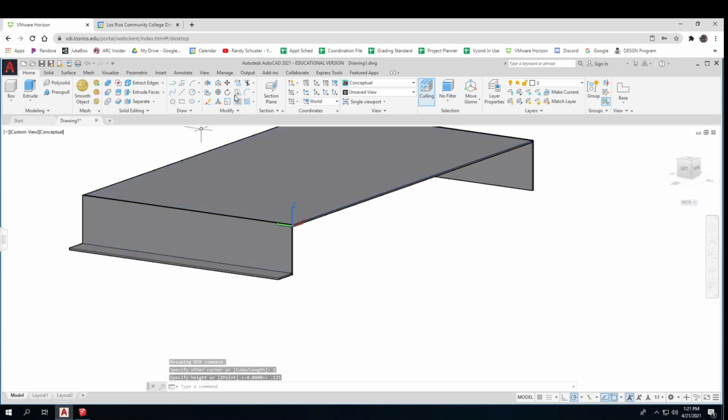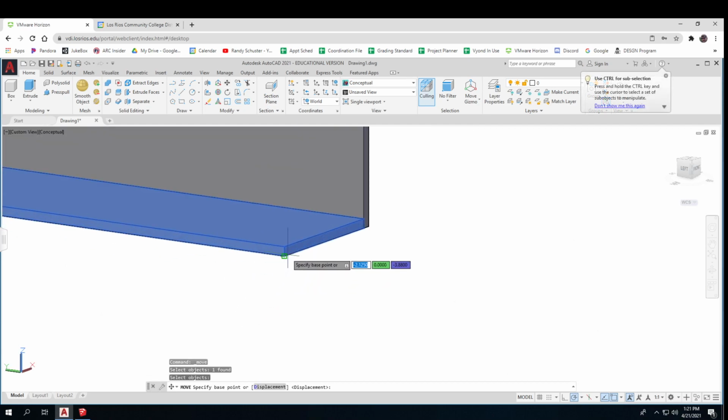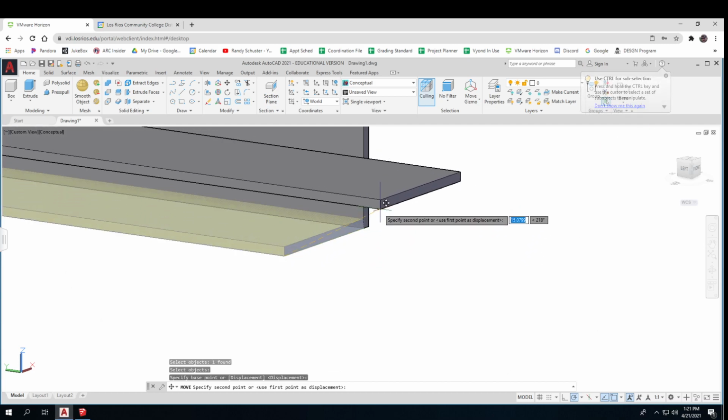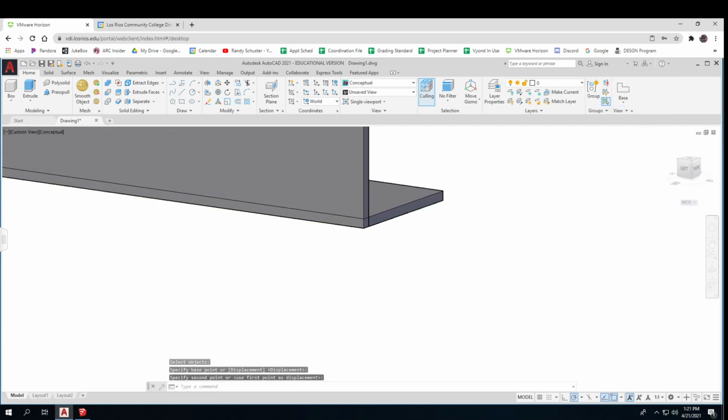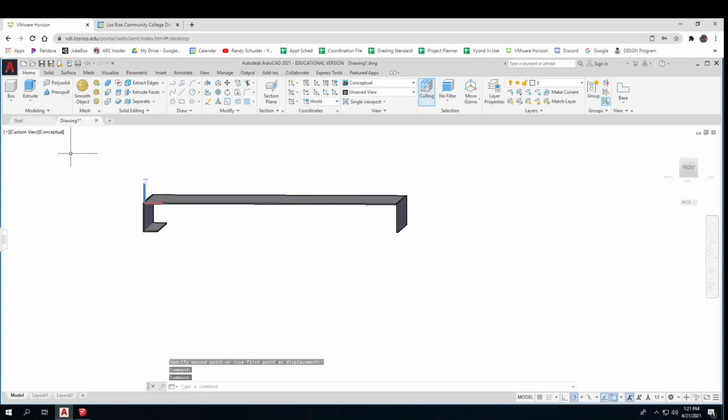And now I'll move that one. Move. So that this little corner here is sort of right there. And then I can copy it. And see how I just made a cool little piece that I could just set right on top.